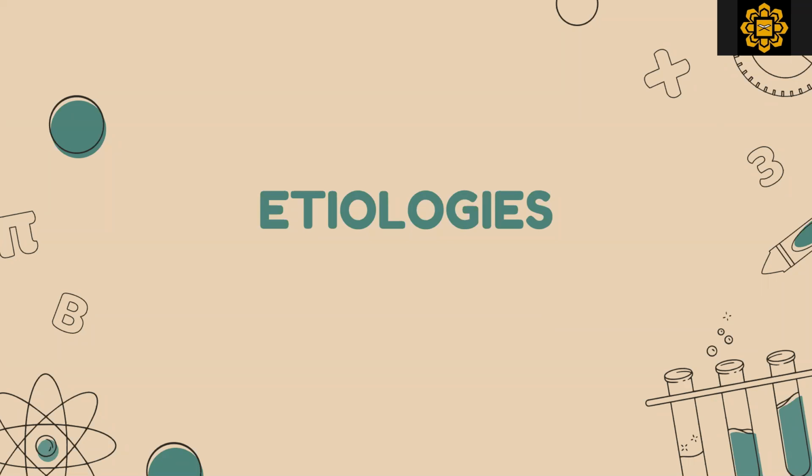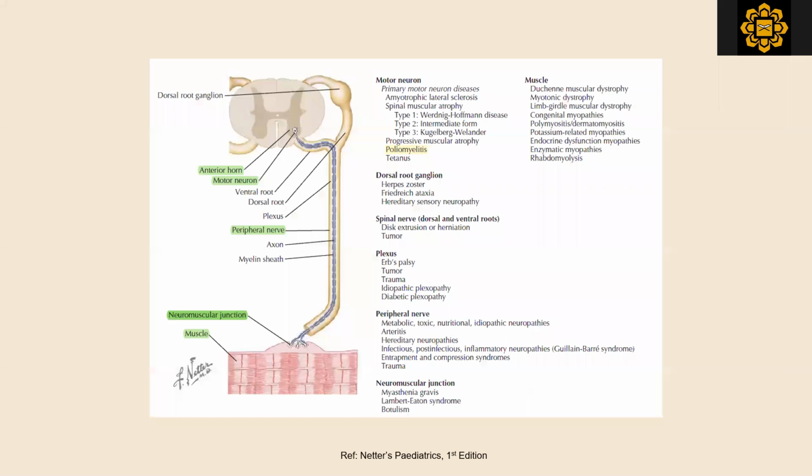Okay, so lower limb weaknesses, the causes we can easily have in our mental image. The issue with this image, it doesn't include the spinal cord. So usually we can classify in a bigger classification. It is either myopathy or neuropathy. And if it is neuropathy, it can happen upper motor or lower motor. So it can lead us with specific features, right? And then we can further break down the neuropathy. It can be at level of anterior horn. So if the pathology is here, patient might have lower limb weaknesses and also fasciculation. And same goes to the others, like it can happen at the motor neuron, it can happen at the peripheral nerves like Guillain-Barré syndrome.